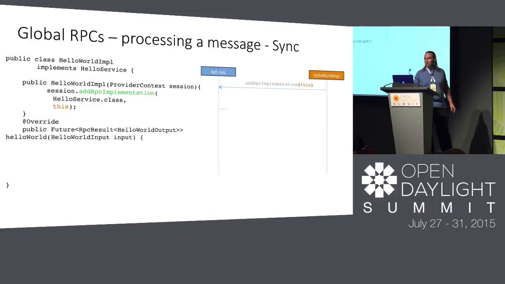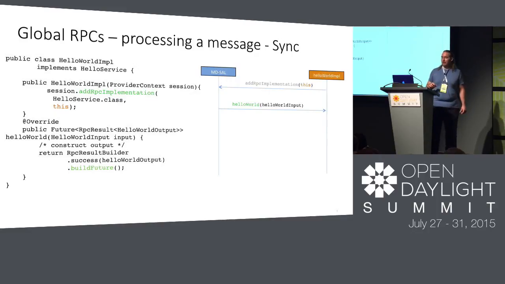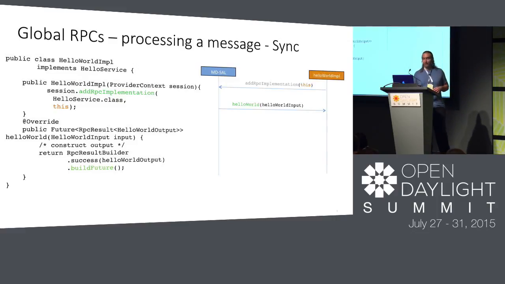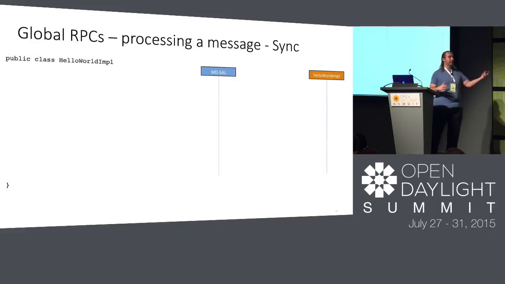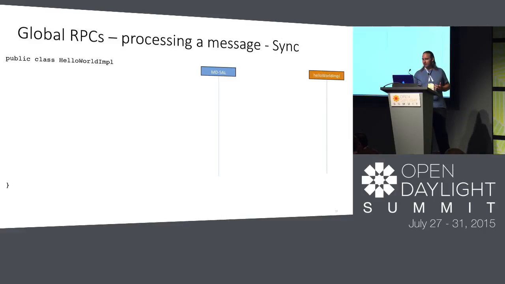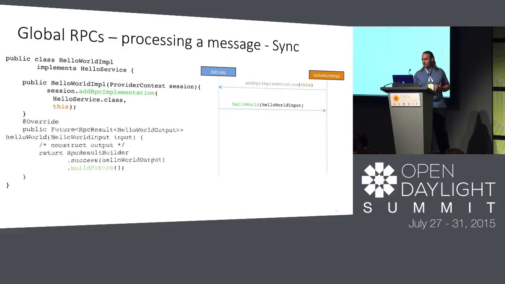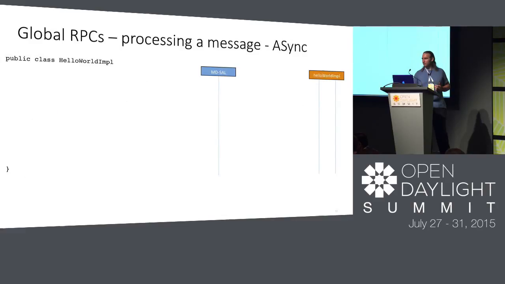And I also then implement something that actually implements the hello world service itself, where I do whatever it is I'm going to do to construct the output. And if I'm going to behave synchronously here, I just return a successful result wrapped in a future already. So I don't actually do any funky async games in this example. This is the simple way to just sort of get going. And then on the consumer side, it looks exactly like what we described the last two times. I appear to have this slide twice. Apologies. Question?